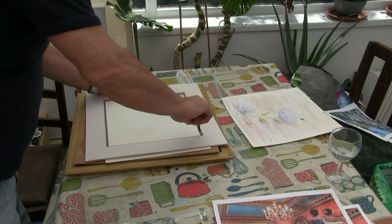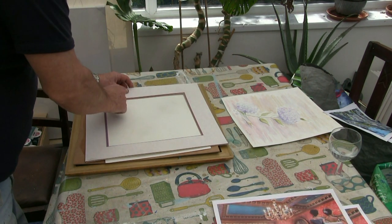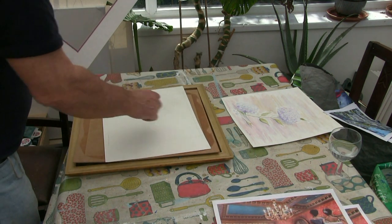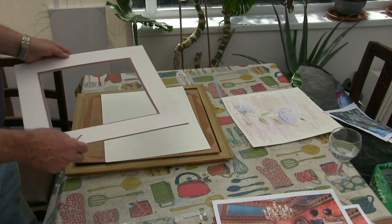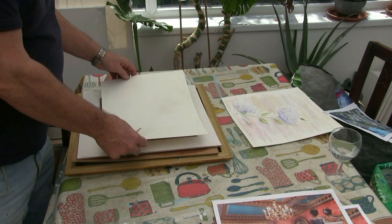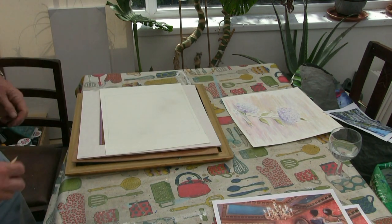So that's the area I've got to work within, or just over, to fit in this mount for later. And I've left myself a little border there to stick the painting on. So we're going to produce a new painting now to that size. We want three of them.